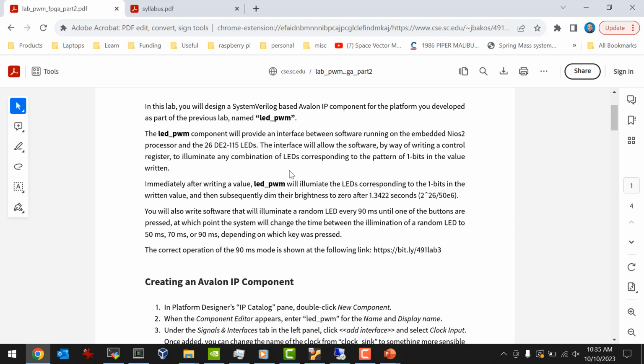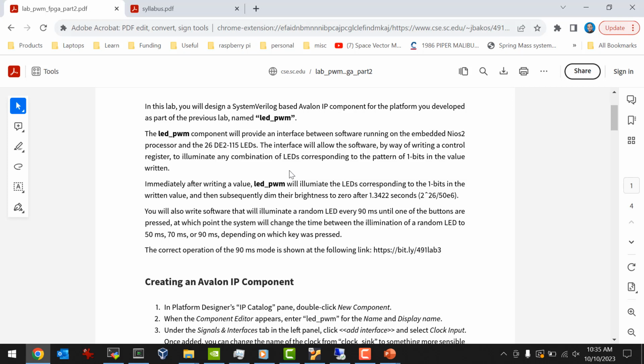The word you write will have a 26-bit value. Of course, it'll be 32 bits in reality, but 26 of those bits will correspond to each of the 26 LEDs. For each 1 bit in that value, we're going to tell the module to light that LED up to full brightness.